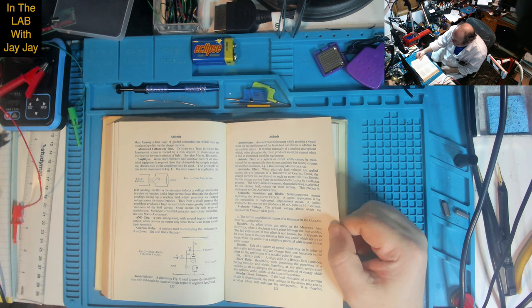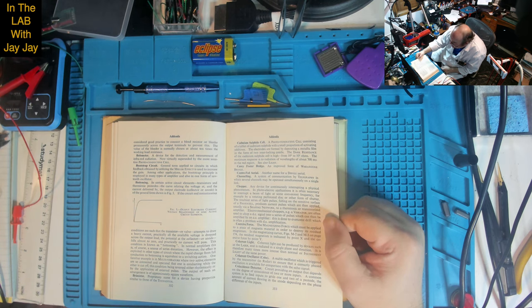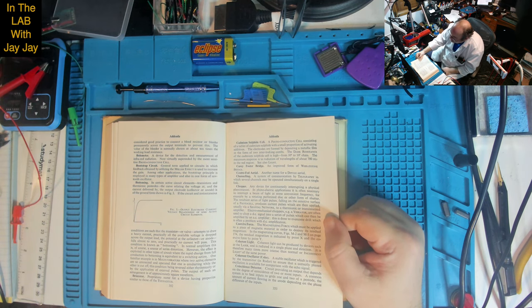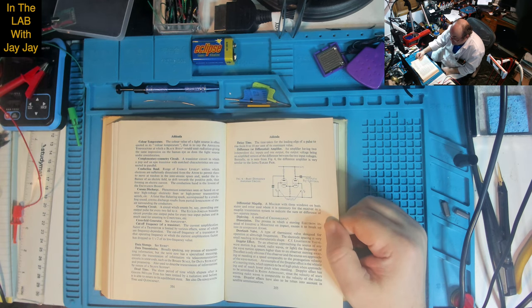Backfire, bistable, bit, black body, bleeder, bleed resistor, bolometer, bootstrap circuit, bottoming, brimister, cadmium sulfide cell, Carey-Foster bridge, pardon me, center-fed aerial, channeling, chopper, any device for continuously interrupting a physical phenomenon, coercive force, coherent light, coherent oscillator, incidence detector, color temperature, complementary symmetry circuit, conduction band, corona discharge, counting circuit, cross-field generator, cutoff frequency of a transistor.